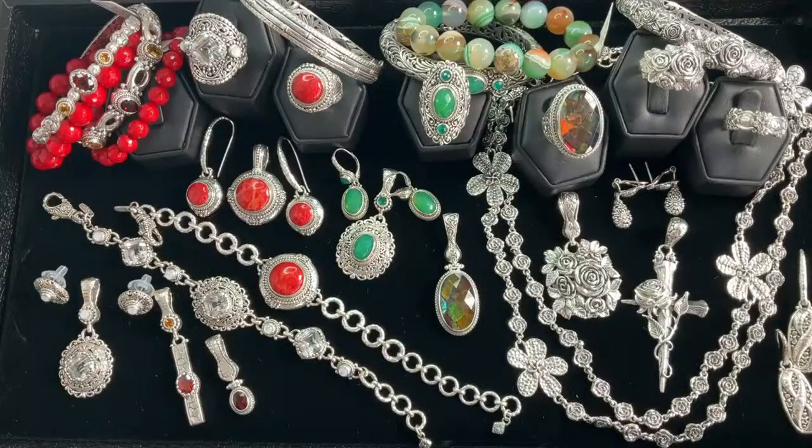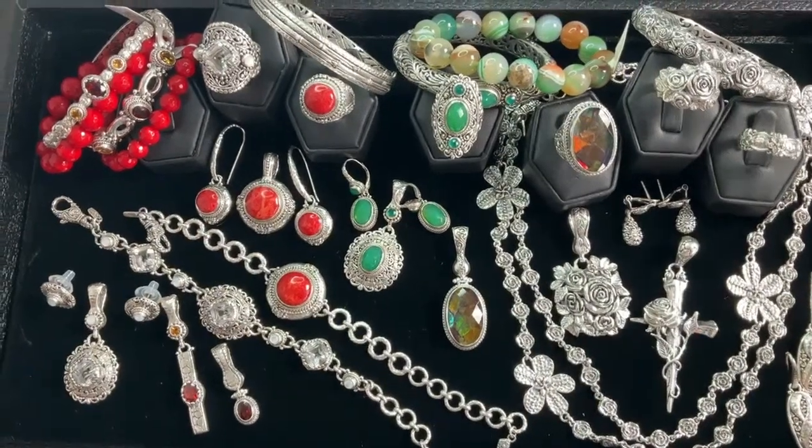And today before the show, I did the black rhodium lotus. I've been wearing it all week. It's so funny, all the girls are like, I love that. So I took that off before the show because we didn't have it on the show today. So that was my look all day. So that's why I grabbed this and we stuck it on the show because it's my look. Okay, so let's go back over to the tray.